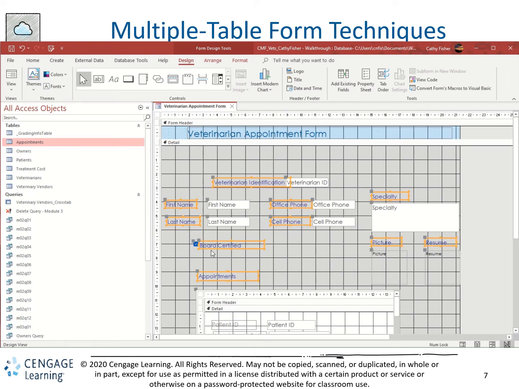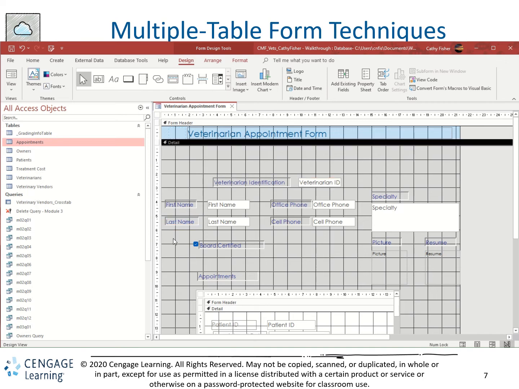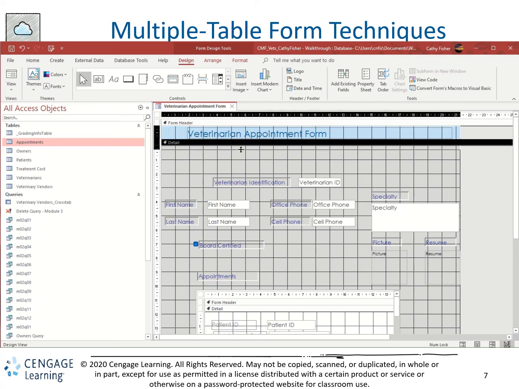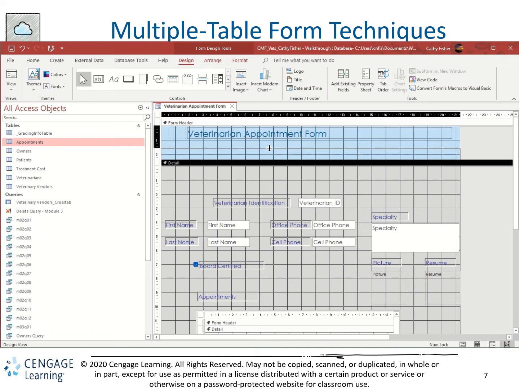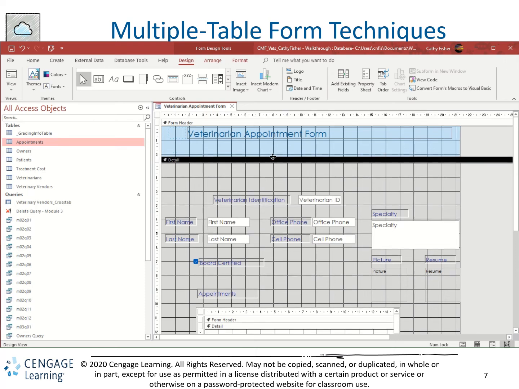Because I had them selected before, once I select them all, they will do things in tandem. So they will do that together. Everything got moved, everything looks good. My last name for my phone isn't lined up very well. Okay, so veterinarian identification. Now we're going to fix up our title area. So we just drag the size of it down. So we have the ability to make our heading size as big or small as possible.